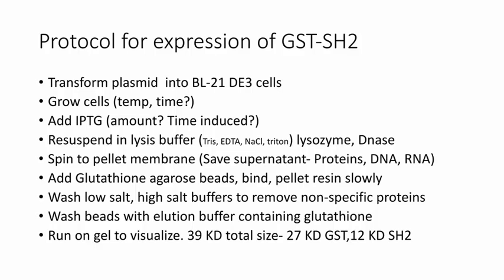So you will have saved samples as you went along. You're going to have your supernatant, your flow through, which is what proteins did not bind to the glutathione agarose beads, your first wash, your second wash, and your elution. You're going to be running these on an SDS gel that you will make, just like you did in the agarose experiment. And you will see a band there. It should be about 39 kD total size, because our GST is 27 kD and our SH2 is 12 kD. So then you can judge the results.